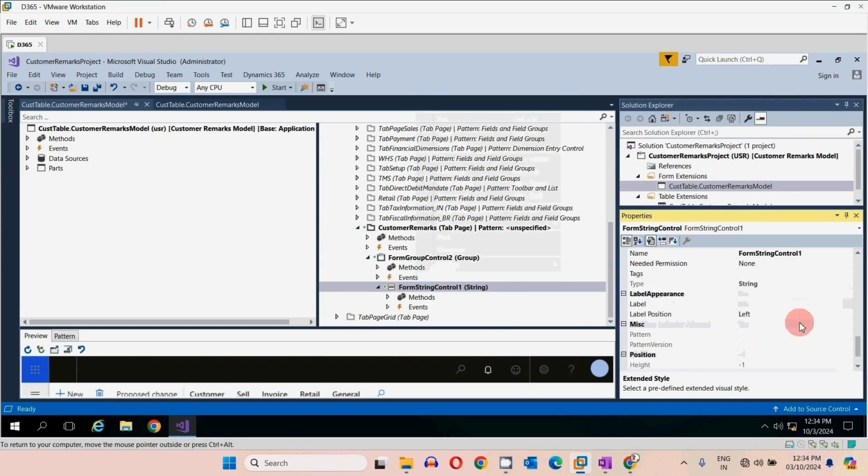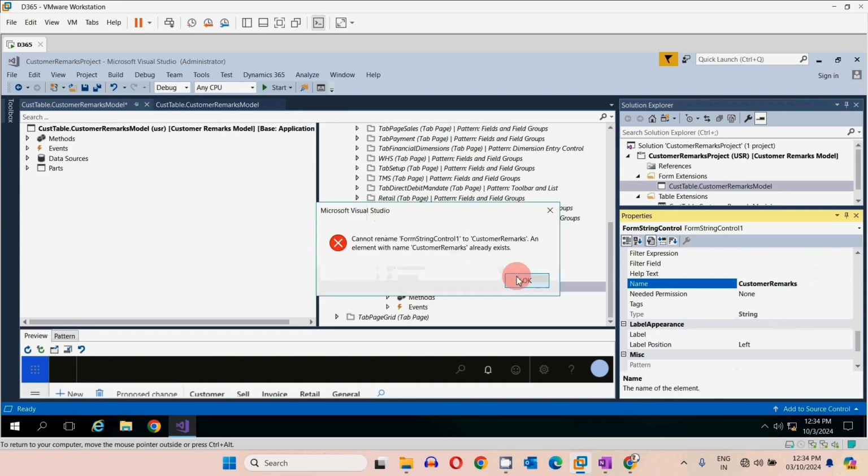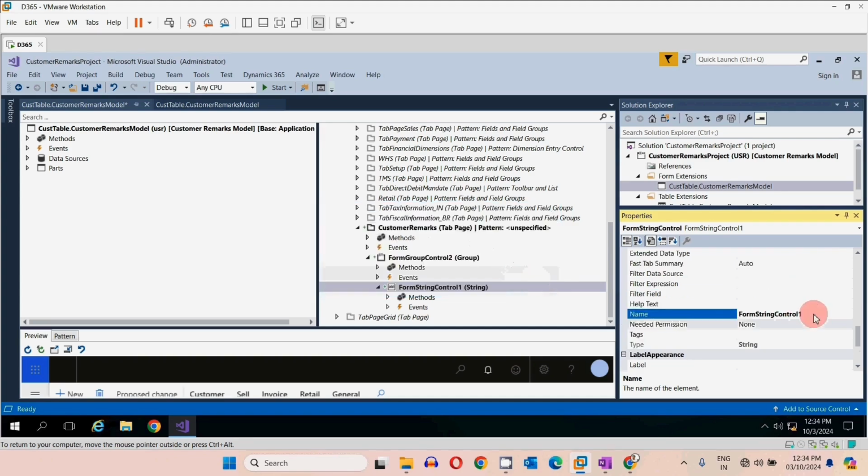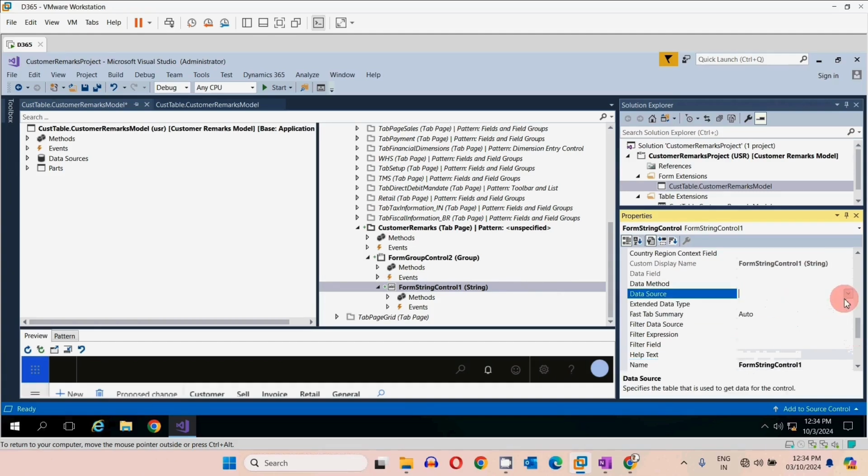You can change the name to customer remarks. Here you can bind the data source. Here the data source is CustTable.